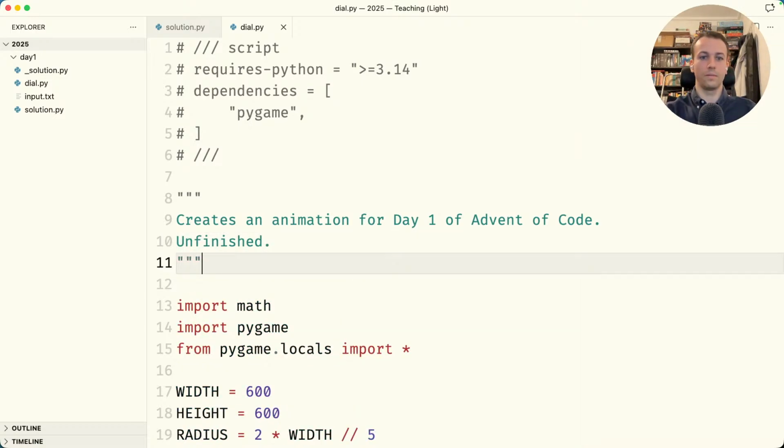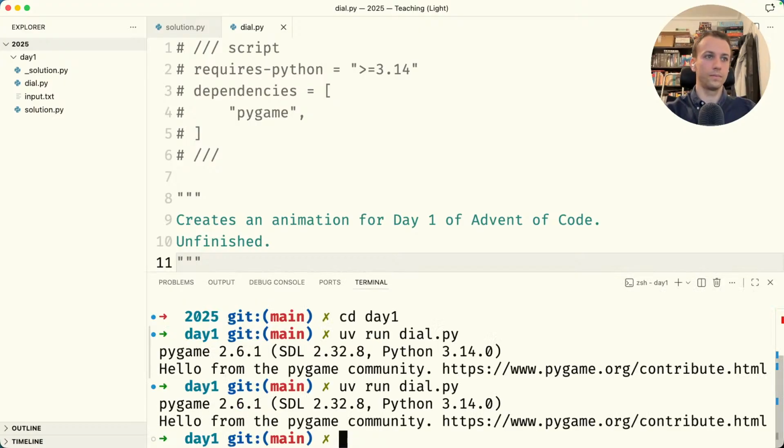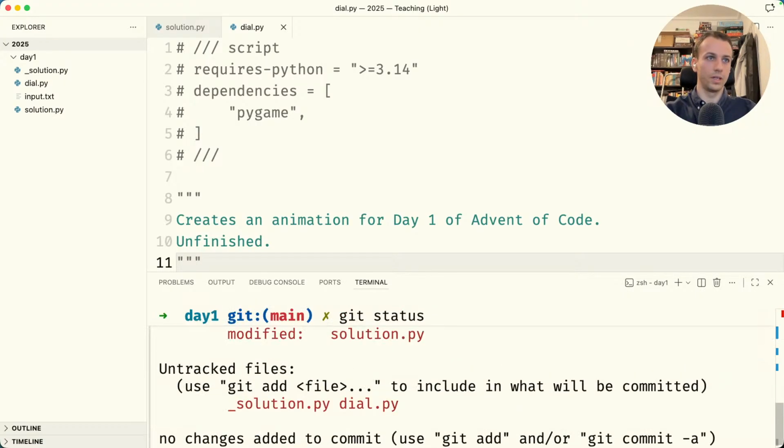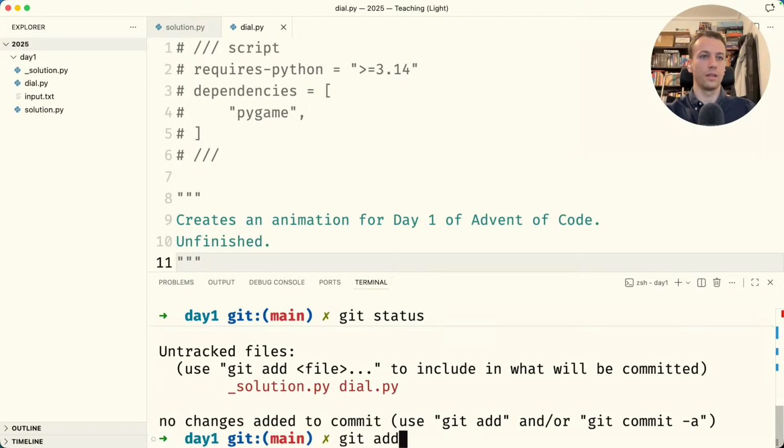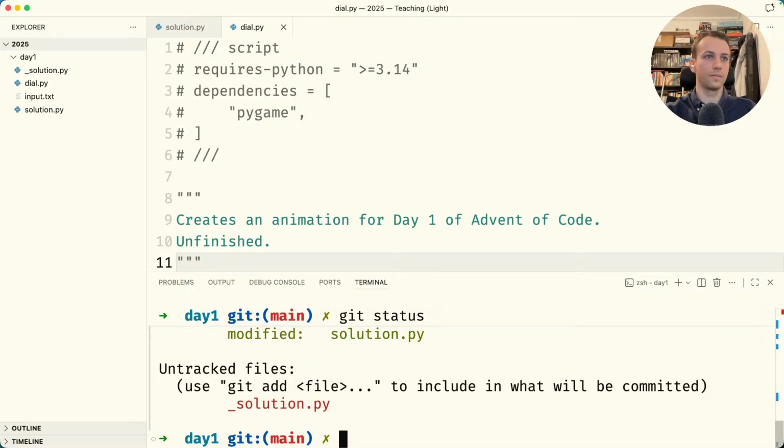And let me add this to GitHub. So let me commit this. So let's add solution.py and dial.py. All right, now we commit.